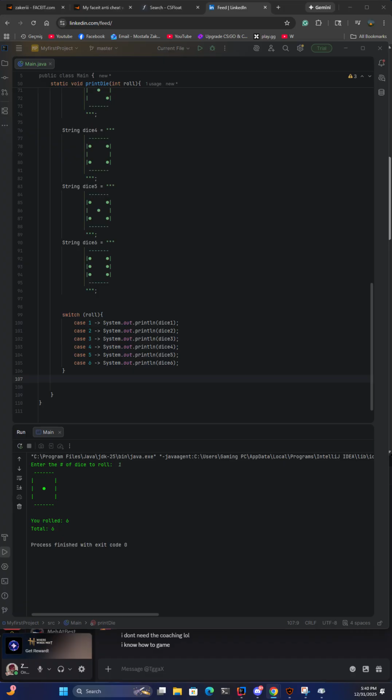If case is 3, we will print dice 3. If case is 4, print dice 4. 5, 6, the following. If there are no matches, we'll print the following. We'll say invalid roll. All right, and that's it.